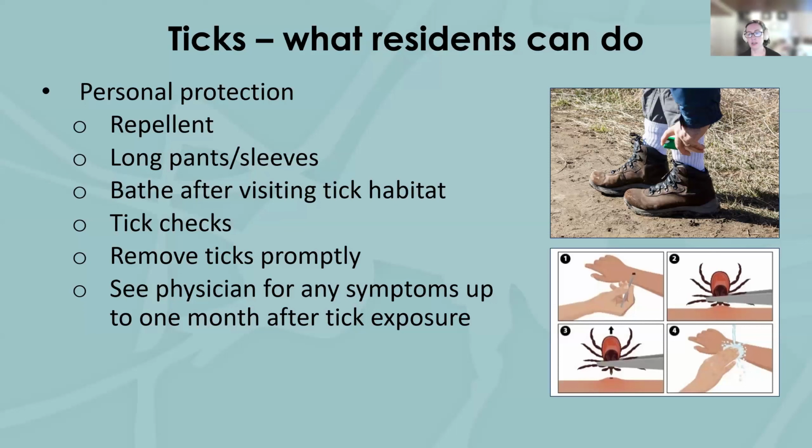But because most of our tick encounters in California are in wilderness areas, really what's most important to know is about personal protection. So there's a few ways that you can avoid being bitten by ticks while you're in nature areas and tick habitat. One of the most important ones is repellent. We may be more familiar with repellent for mosquitoes, but there are repellents available that work for ticks as well. So spraying yourself, particularly the legs and feet, can help a lot. Also wearing clothing that covers your skin and tucking your clothing in so that ticks can't crawl underneath your clothing. So for example, tucking your pants into your socks.